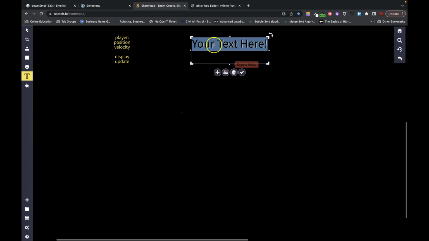And really what we need to do is pull apart everything that is common in all of those. So if I look at an enemy, it will probably have a lot of the same things. It's going to have a position. It's going to have a velocity. We'll probably have a display, an update, and could have a couple additional things.